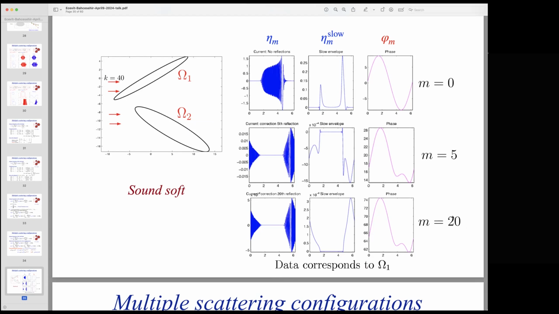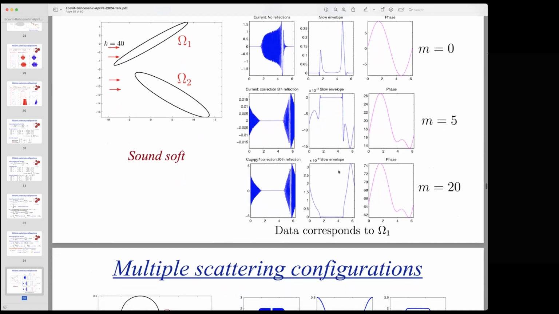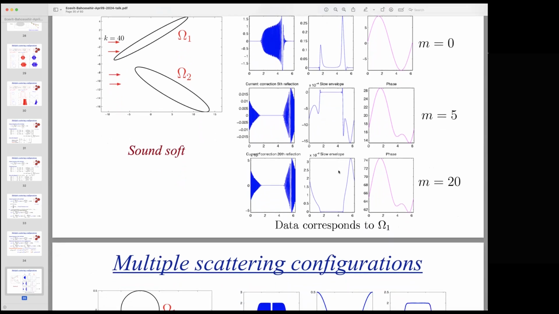The phase corresponding to m equals 20 is a constant shift of that for m equals 5, with a perturbation bound that depends on the number of reflections, in proportion to the number of reflections. So the solutions are also similar, but as you see, there is 10 to the power minus 4 in the case m equals 5, and 10 to the power minus 8 in the case m equals 20. So this actually motivates the following. The solutions also have boundary layers around similar regions, and so on. So this motivates you to generate approximation spaces based on this stabilization property.